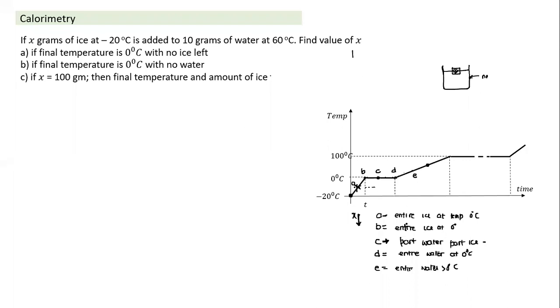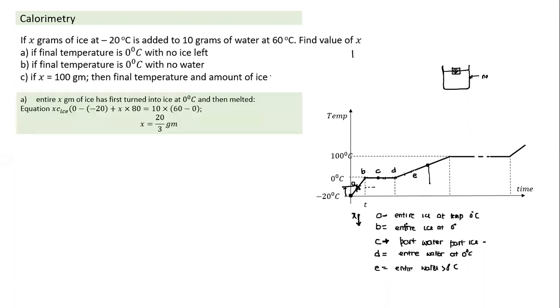And once we figure out where the final state is, I can calculate the amount of heat gained and the amount of heat lost. Then I need to take appropriate steps. If the final state is ice at less than 0 degrees centigrade, there will be loss of energy: this step plus this step plus this step. All those things have to be correctly written here. If the final temperature is 0 degrees centigrade but no ice is left, it is point D.